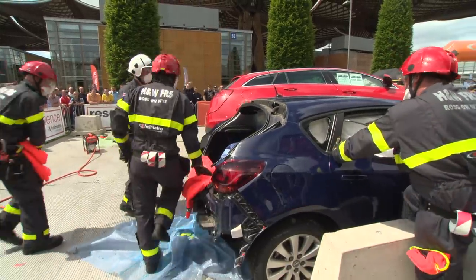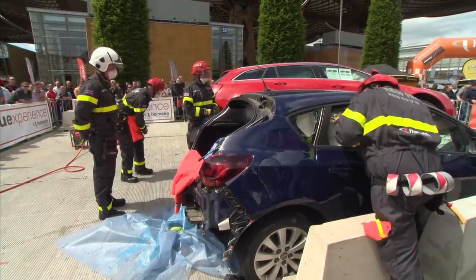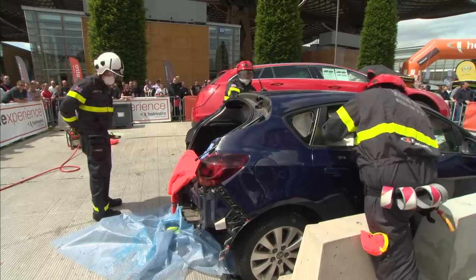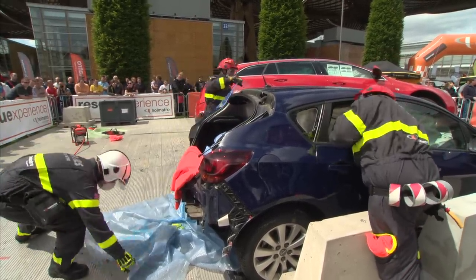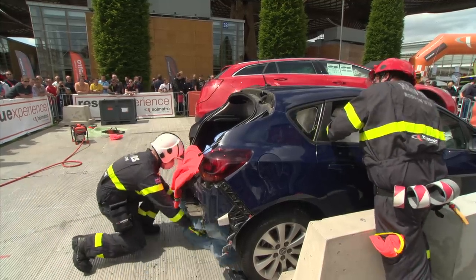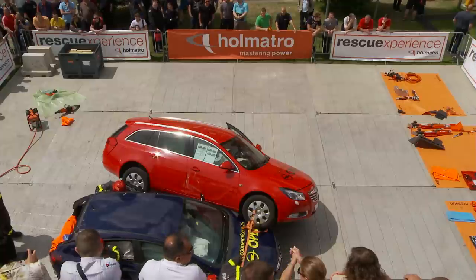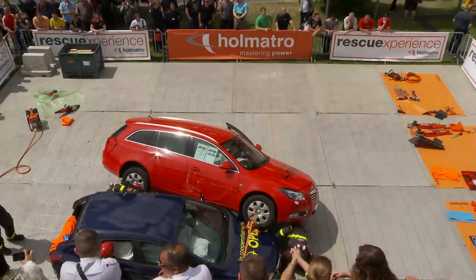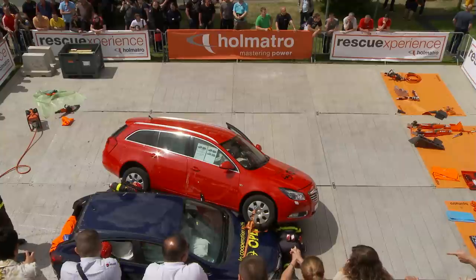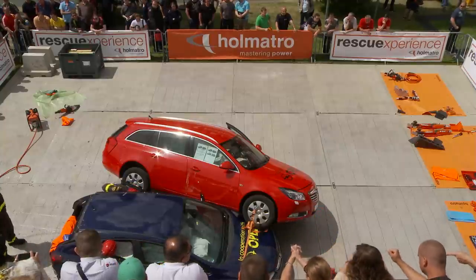So what the guys are doing, this is very good. They're actually peeling and exposing the plastic trim on the vehicle before they cut it, because there are certain things on the vehicle they want to avoid cutting. There's some very strong bolts and nuts that hold the seat belts in place, but also more critically there's some very high pressure cylinders that are attached to the airbags. Now it's not so crucial here because the airbags have actually detonated, so there's no pressure stored within those, but what the guys are doing is they're removing the plastic just to make sure it's safe to cut, and when they're happy they actually mark and scratch the outside of the vehicle, because that gives them a reference point when they come back with the cutters.